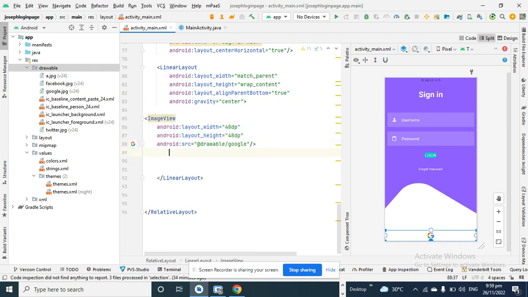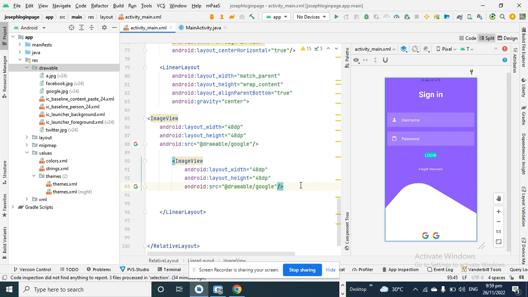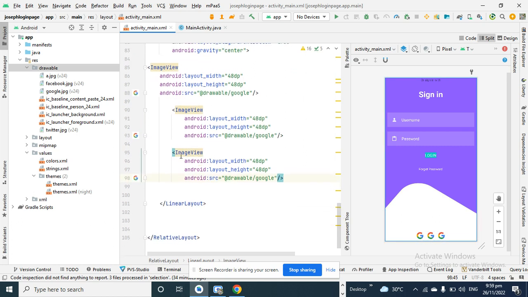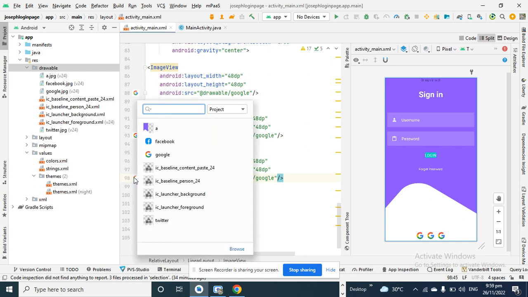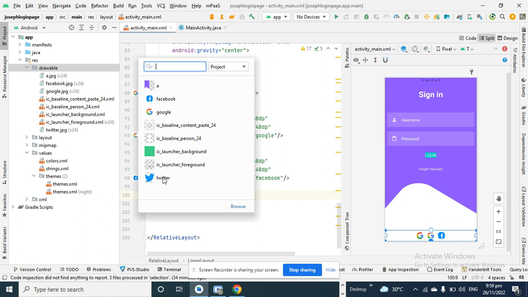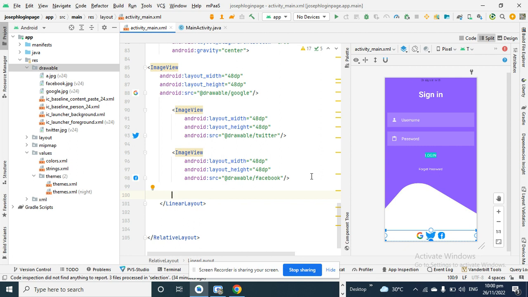Copy, paste, paste. And see it right there. So we can easily change the images here. Change this to Facebook, change it to Twitter, and use that as Google.